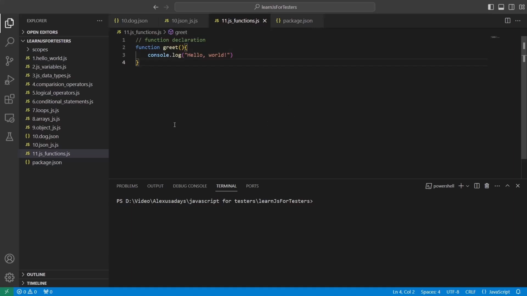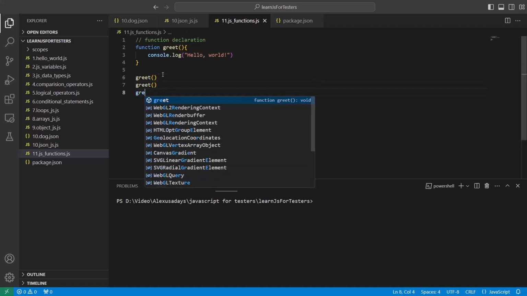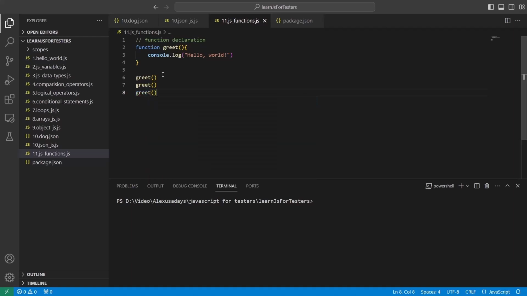All right, perfect. So you see we did not provide any parameters here. We're not passing anything into the function. All that is going to happen when I call this function, this line of code will get executed. And I can call it multiple times. So if I call greet, say 2 times or 3 times, right? This message will be printed out 3 times. So let's go ahead and try it.